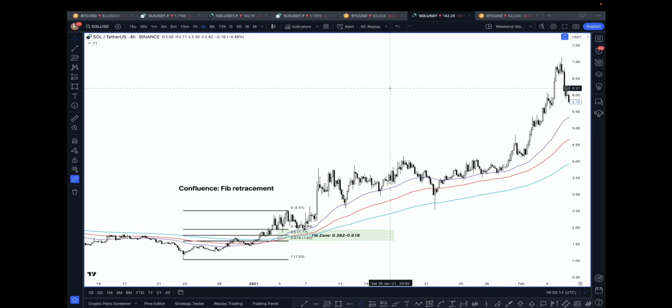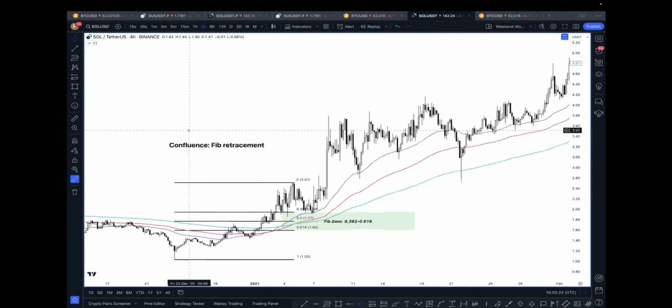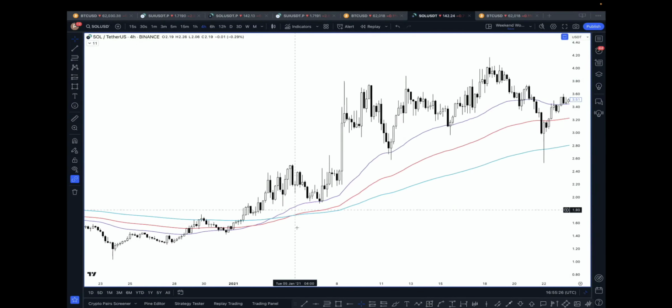And a couple of notes on some other things. Other confluence tools you can use: support and resistance. I kind of talked about this at the start, right? If you're looking at, for example, here, this is support, isn't it? Didn't it also just do a trend leg up, the bands went bullish, then it pulled back into support, support held, the low, the test, and it went to new highs?